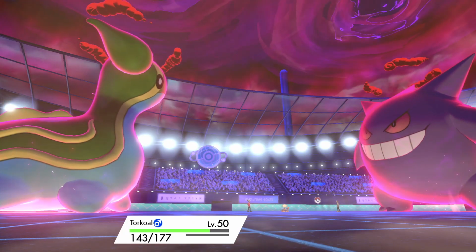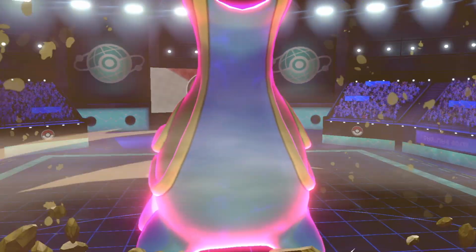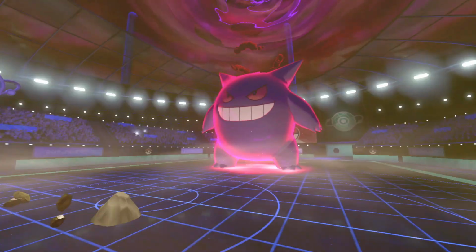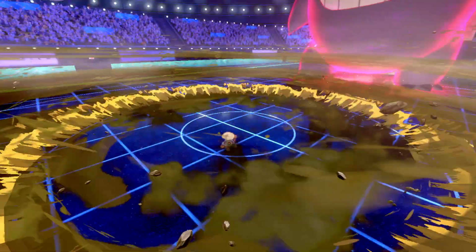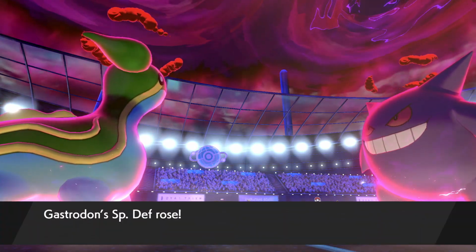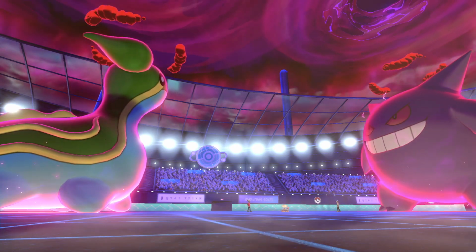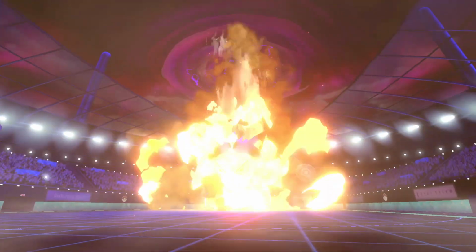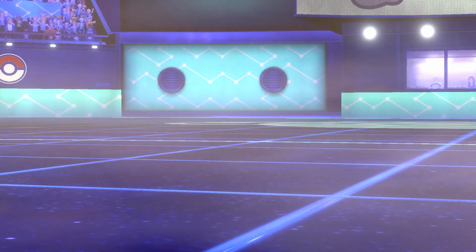And Gastrodon should be able to get off the Max Quake, raise my special defense by 1, so whatever the Gengar decides to use, or just get a KO. Perfect. Okay, so that increases the special defense. Let's see what they have in the back. Well, we know Raichu, but that would be the last thing. I'm thinking it's Incineroar. If it was Pelipper, they would have brought it out already.